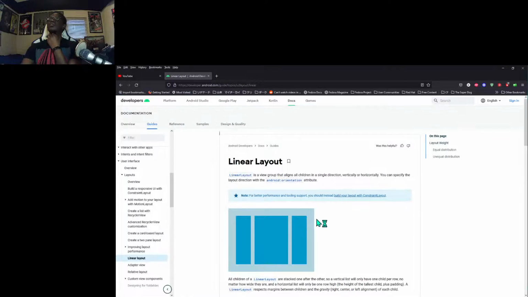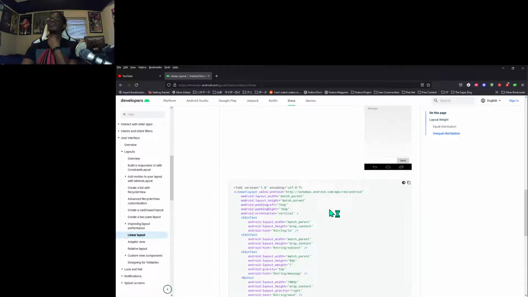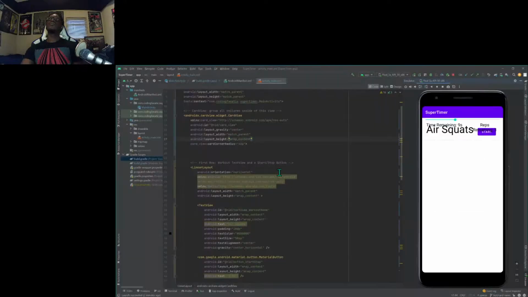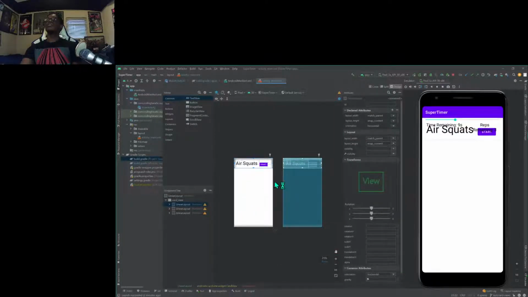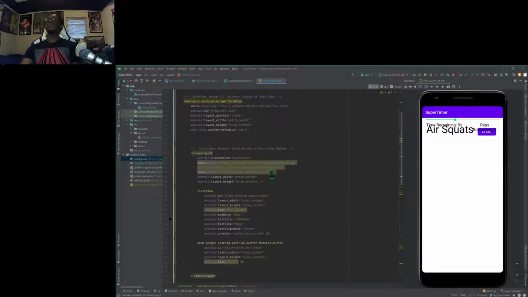Linear layout. Layout width match parent, layout height wrap content.